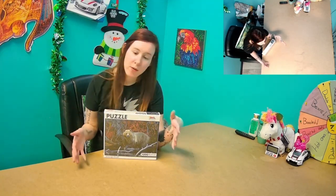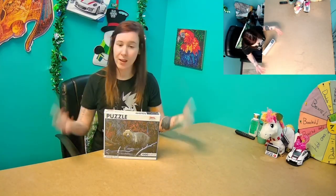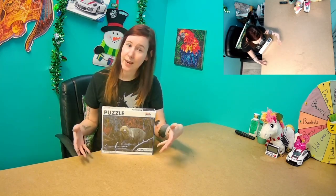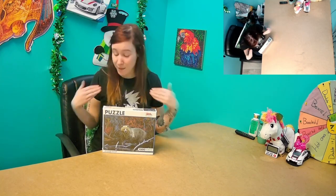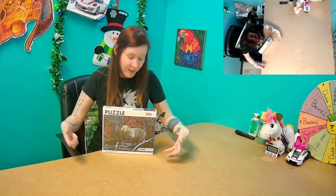But yeah, they're smaller, unknown artists, and they want to help them out as much as they want to build their businesses together. And a percentage of each puzzle sale actually goes back to that artist so that they can keep creating, which is really amazing. So they built this really cool partnership. They themselves are small, the artists are smaller, which really spoke to us here at the channel because we're small. Realistically, we are not Karen Puzzles. We are smaller, we are here. I'm here because I want to share puzzles with you guys. I'm here only to share what I think is really fun and exciting with you guys. I want to share the love of puzzling, and they want to share the love of puzzling and art.